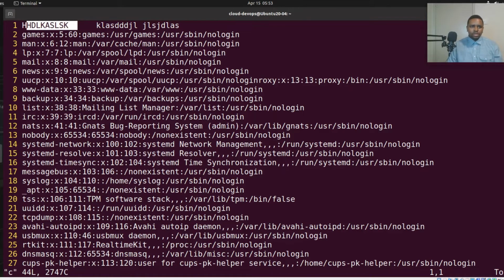Let's go ahead and delete this line, dd. Okay, it's gone. Now let's say we didn't like what we did. Okay, we want to undo what we just did.